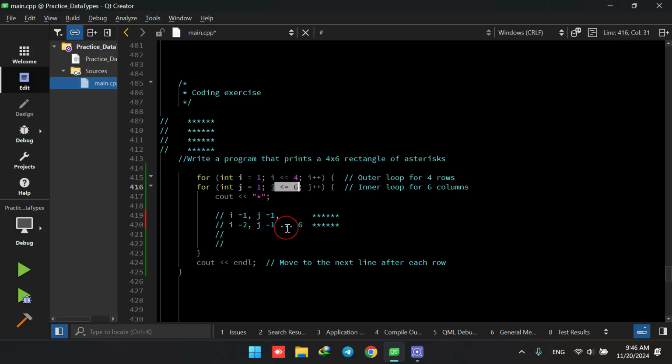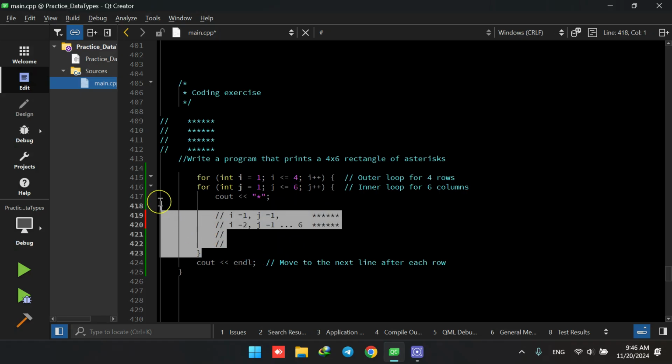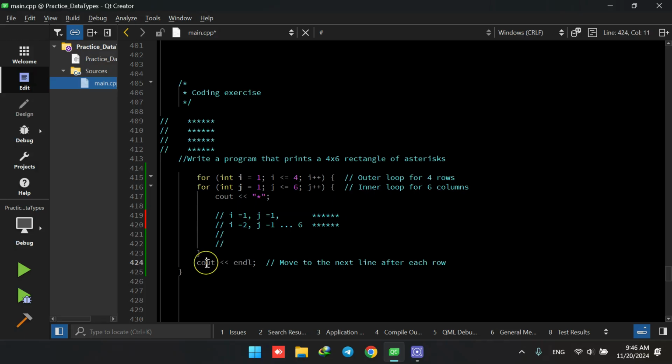So when j reaches 6 again, we finish the inner loop and we go to the next line. When the second inner loop is finished, we go until here because of endl, and we have the outer loop. So in the outer loop, i now equals 3, and the same logic goes for i equals 4.